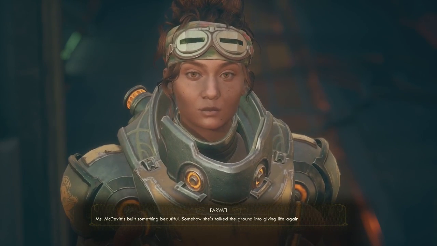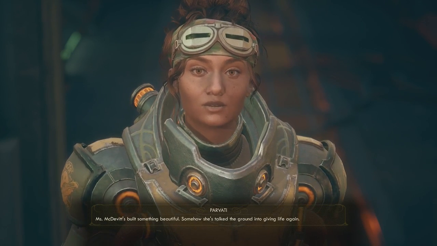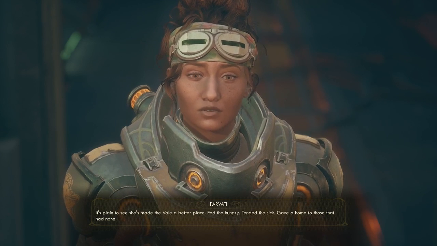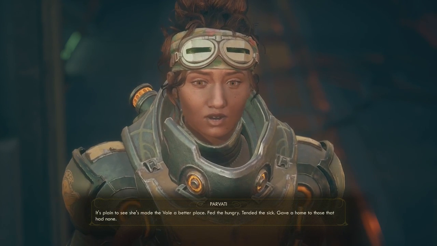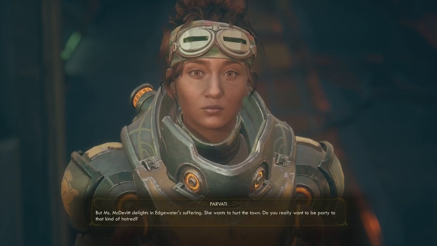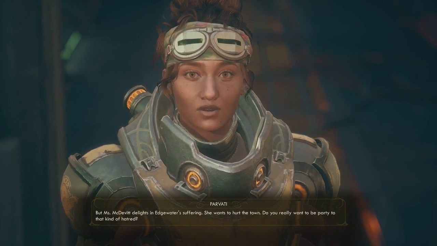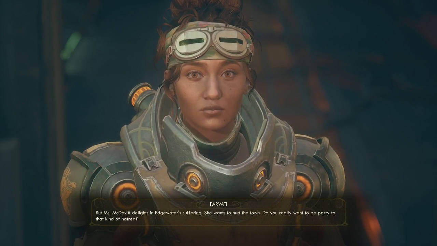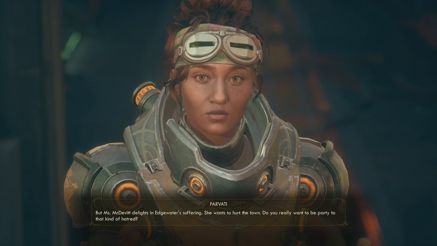Miss McDevitt's built something beautiful. Somehow she's talked the ground into giving life again. Plain to see she's made the Vale a better place. Fed the hungry, tended the sick. Gave a home to those that had none. But Miss McDevitt delights in Edgewater suffering. She wants to hurt the town. Do you really want to be party to that kind of hatred?